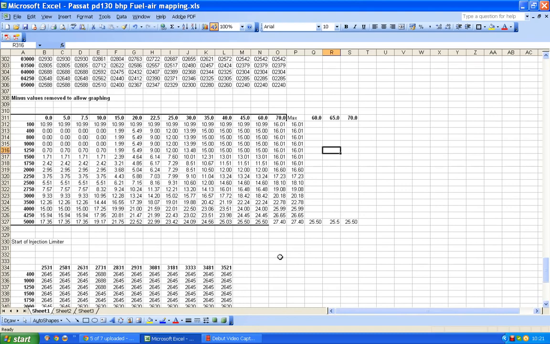Small change, test it. Small change, test it. If the change has no real effect, go back. Don't just say, oh, well, that had no effect, but I'll leave it. You might get a cumulative effect of changes that didn't seem to have an effect that do have an effect that you haven't noticed.